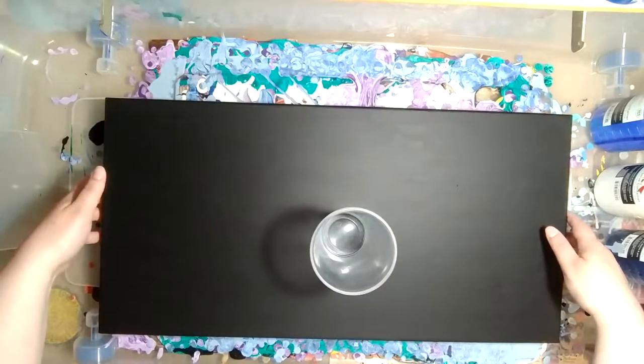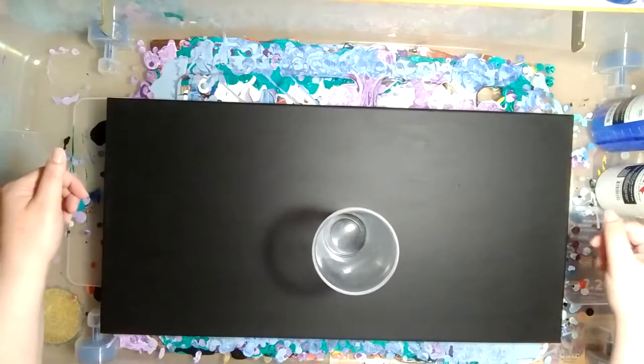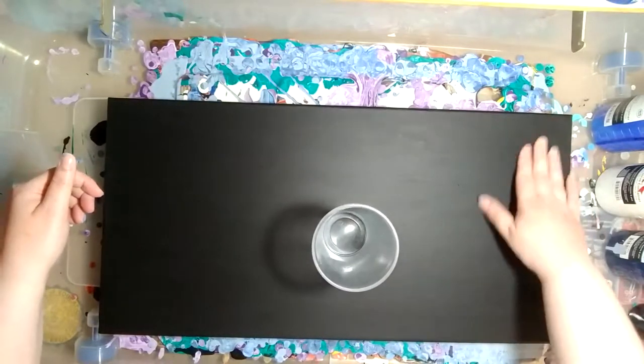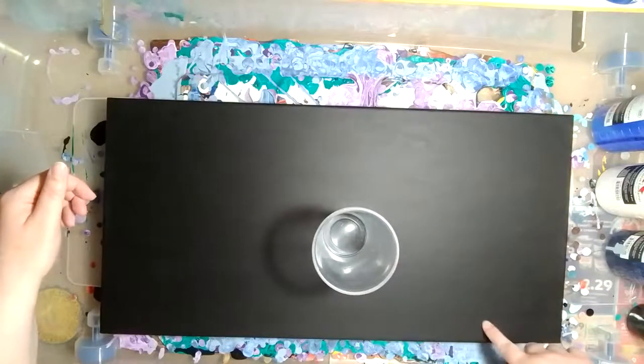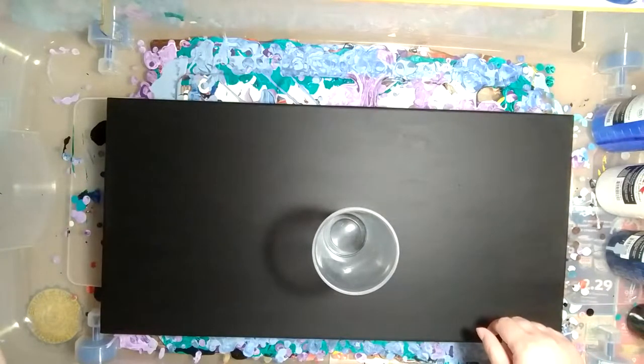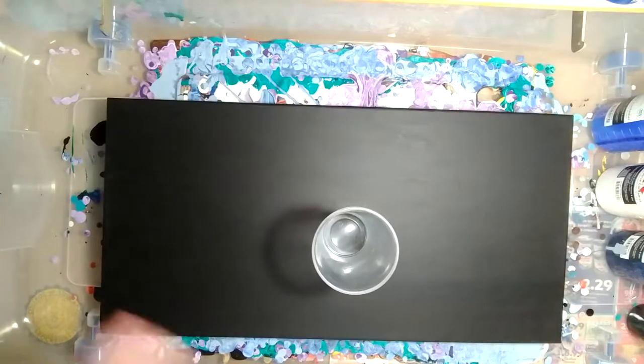This is the fire painting that got ruined. I've gessoed it. I've done two coats of gesso, and I think we've successfully covered up all the weird spots. It's got an odd texture in places, but I'm sure it's fine. Doesn't really matter.